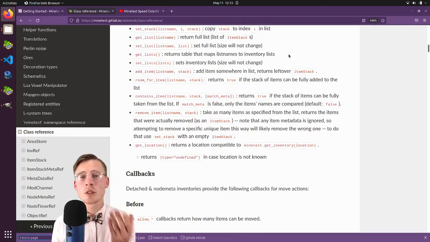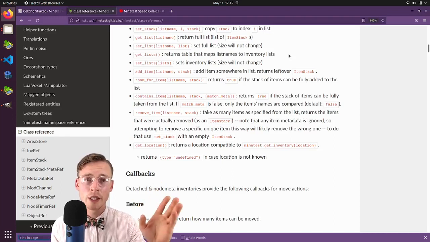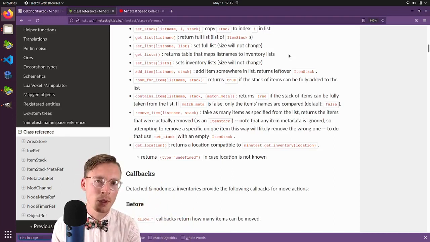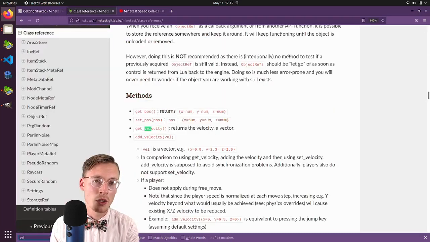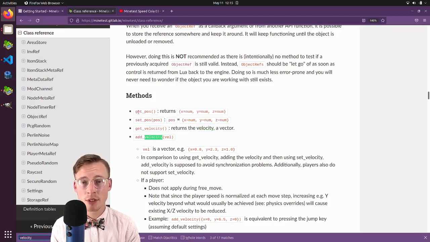Now, if you think about it, you can also read through all this, and that actually gives you a lot of ideas. But I can tell you right away that what we're looking for is the word velocity. If you've taken physics, then you know that's speed. If we scan through the Lua API, there are several references to velocity.